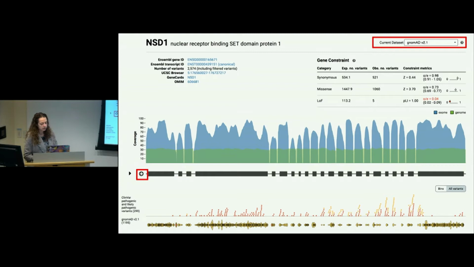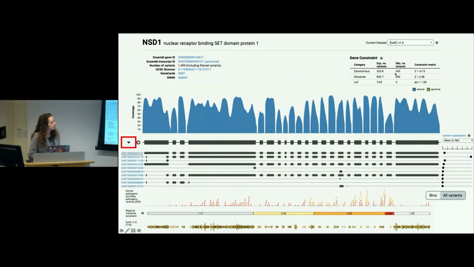Okay, so this is the gnomAD page again. I'm going to make two changes here to show you the missense regional constraint. One thing I'm going to do is open and show you all the transcripts. And the second is I can change the data set I'm looking at by selecting a different data set up here. So I've made both of those changes. I'm now on the ExAC page. The constraint table looks a little different because it's the older data. We're not updating it quite the same.